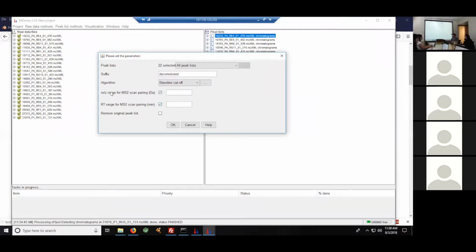Because what this module does, after this deconvolution process, is take the deconvoluted peaks and look within a certain m/z and retention time tolerance for whether there was an MS2 event triggered for that peak. Then it aligns this information and provides you an MS2 scan for a feature. And this is what we rely on to do feature-based molecular networking.